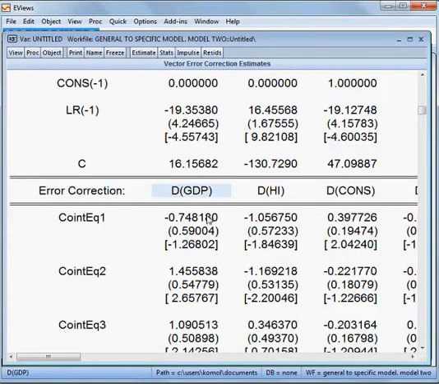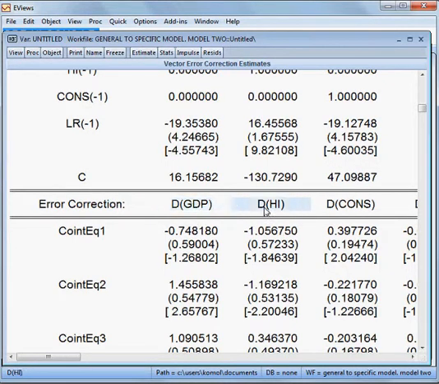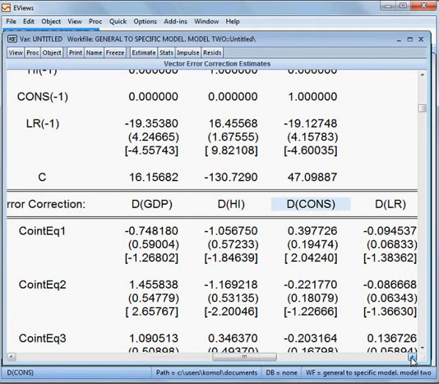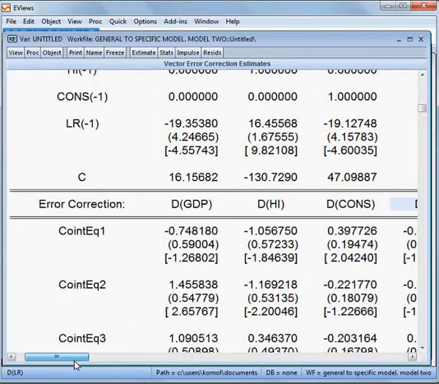And this is my other model: DGDP, DHI, DCons, and here you can see DLR. In this model we assume that all the variables become stationary after first difference. We just assumed that without checking.